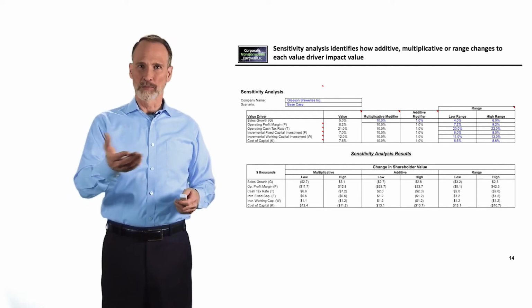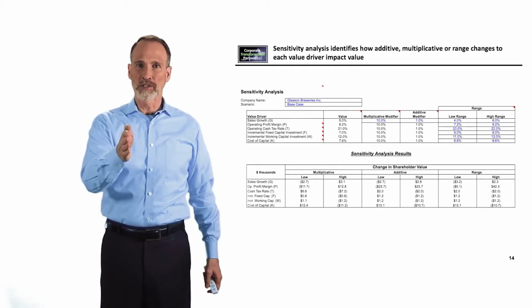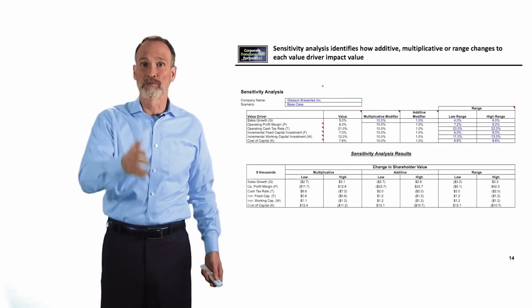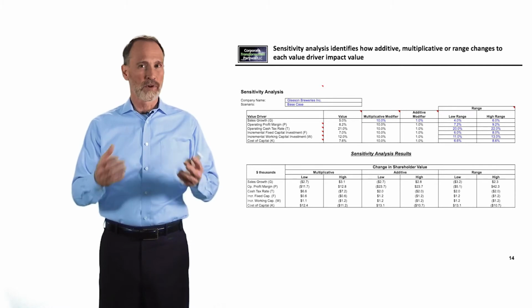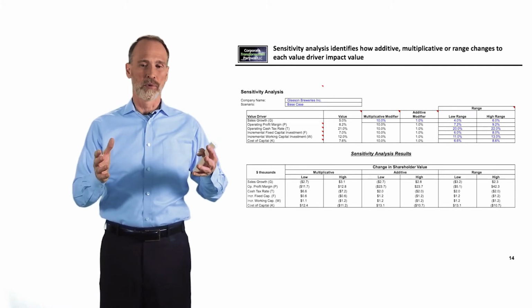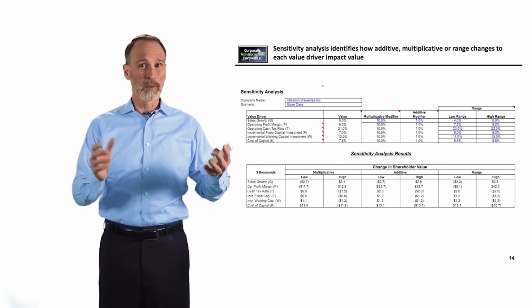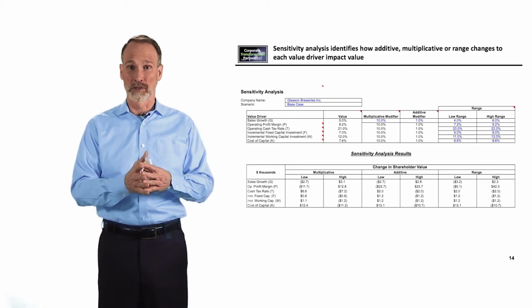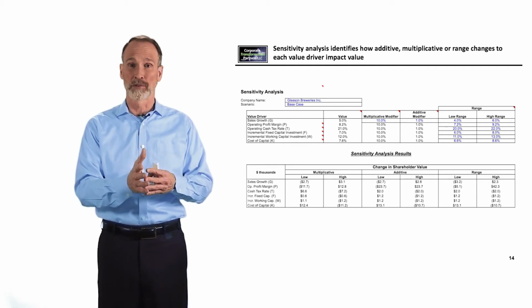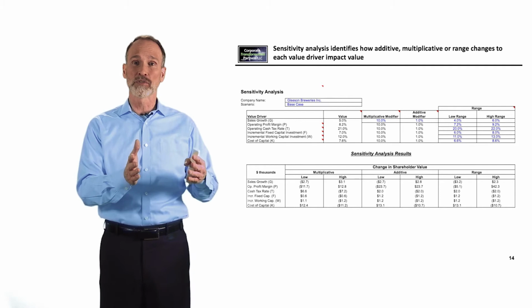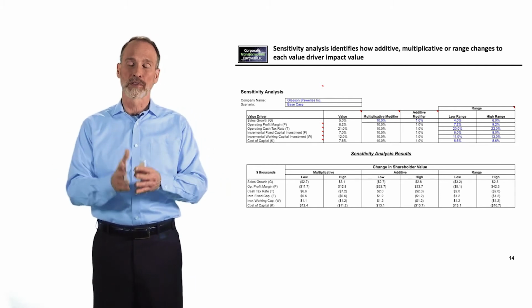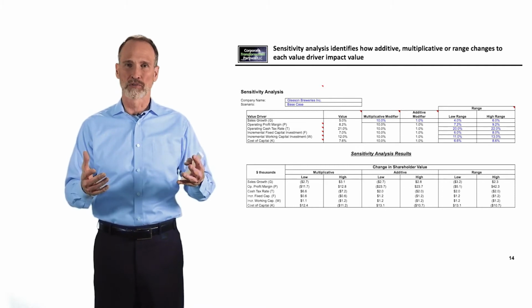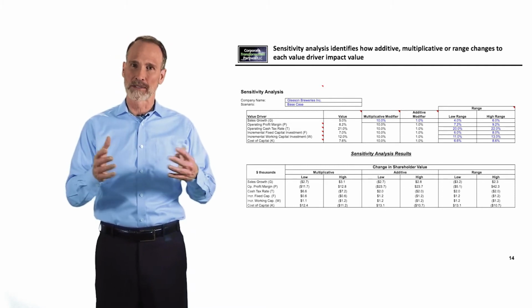Additive is probably the one that most people think of first. It's let's take each value driver and add or subtract 1%, 2%, or some fixed amount. What's great about that is that's actually really helpful for negotiations, because no matter what happens, whoever's on the other side of the table probably isn't going to agree exactly with what you are going to use for sales growth or for margins or other things. So if you have that sensitivity, you'll know how much each point of sales growth, each point of profits is going to be worth. So that's one of the most common approaches to sensitivity analysis, which is the additive.